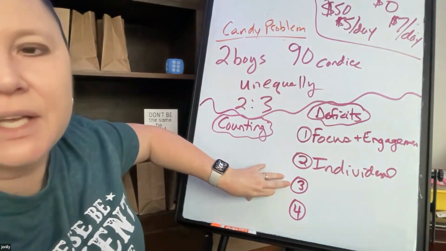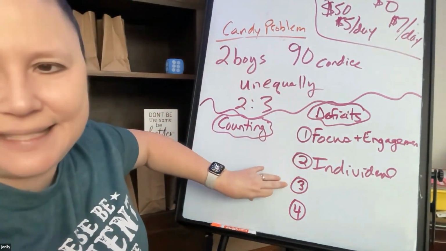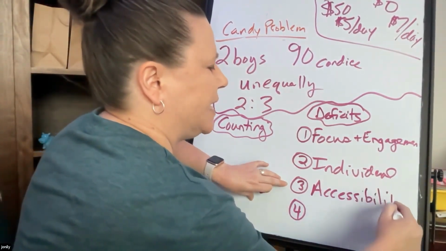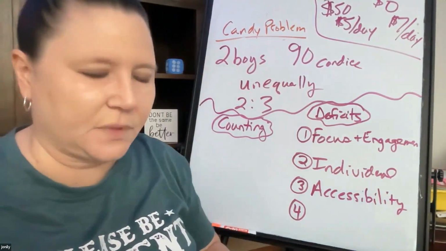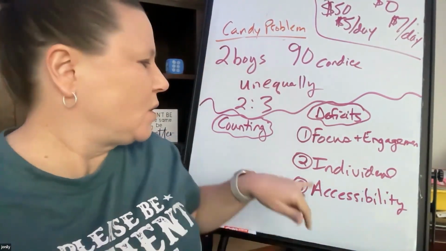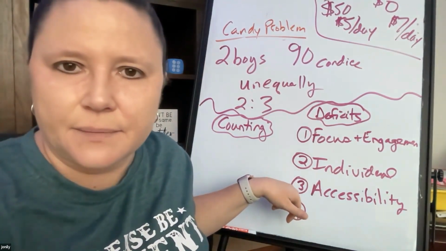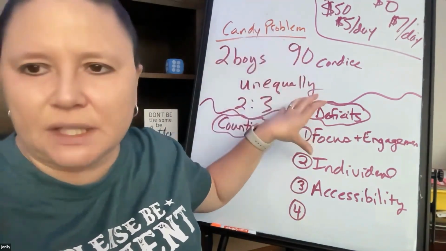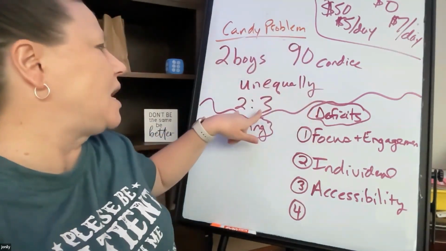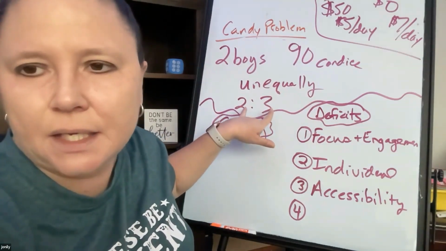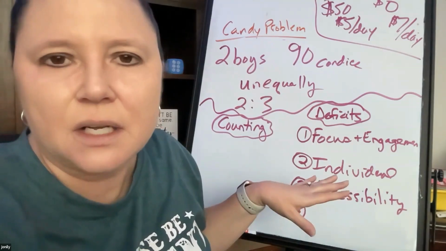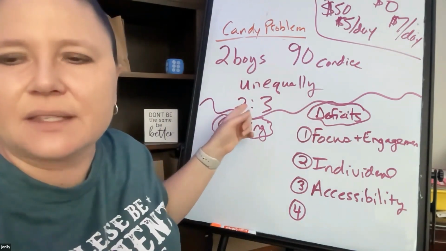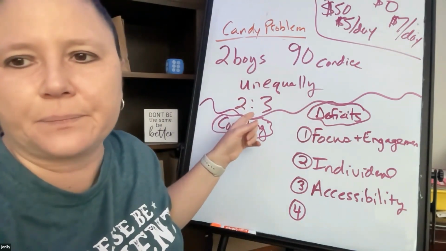Number 3, individualization already leads to this, and that is accessibility. Got ahead of myself because I already talked about that before I wrote it. I'll just repeat it. What we think accessibility means is through modifications, giving them a different task, a different lesson, a different problem. Oh gosh, my kids can't do skip counting, or my kids can't do division. So let's give them addition problems. No, this is also an addition problem. I can treat this as an addition problem or a division problem.